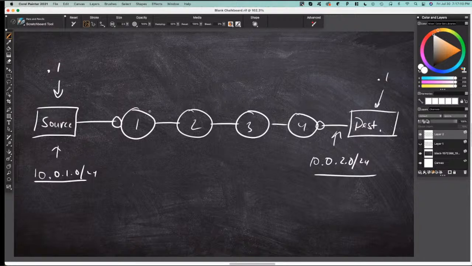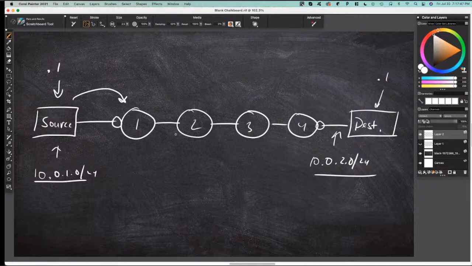And that's problematic because as those networks grow, you gain more and more routes, and now every network you add, in total you're learning 4 new routes, because every router has to learn an instance of that route, which is a problem. So what you can do is, if you think about this topology, if we send traffic from the source, it's going to hit R1. Now, R1 needs to know what the destination is. That's fair to say, right? Because it needs to know that it can push it on to R2, R3, R4. It's fair to say that R1 here needs to know about this destination.